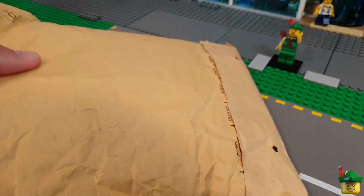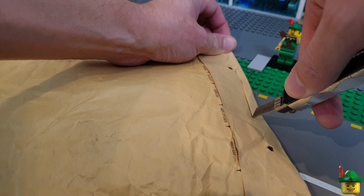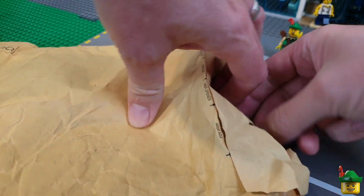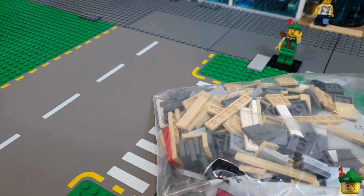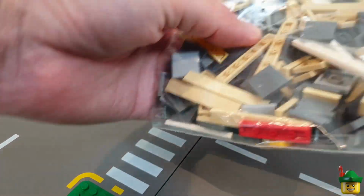Now, I know this isn't a brick haul, but the break for Halloween did allow me the chance to actually use the Pick-a-Brick service from Lego, not Bricks and Pieces, the Pick-a-Brick one, in order to get another order, which was all of the tiles, or at least the tiles that I didn't have, for this tiling project.